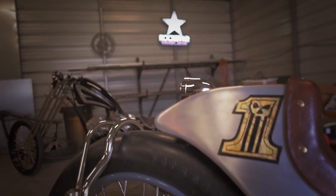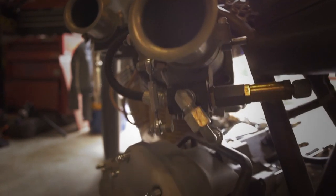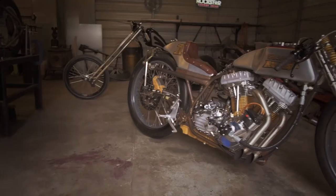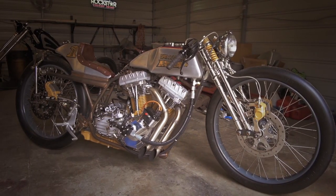And I think a lot of guys there kind of opened their eyes to, hey, this is a brand new power plant. This is a new transmission. And these guys are building some pretty cool stuff with it. Maybe we don't always have to have pans or knuckles, although they're nice, but maybe it's still cool to use a modern power plant.